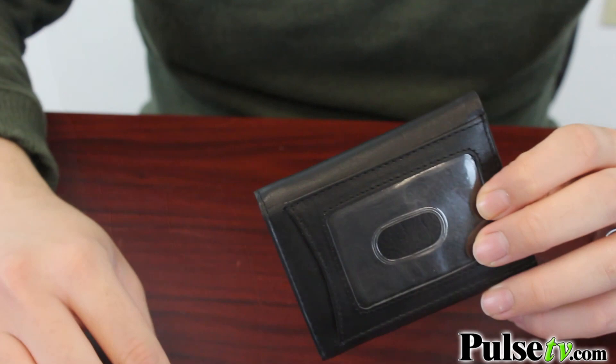As I mentioned, these come in genuine leather so they're so much more durable and are going to last you a lot longer than those pleather wallets out there. You're actually going to save more when you buy more, and you can mix and match. So head on over to the site and grab yours today.